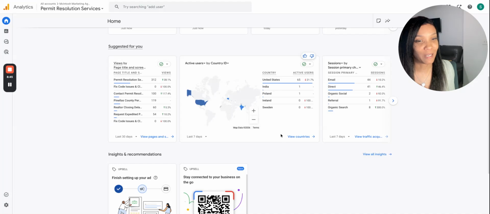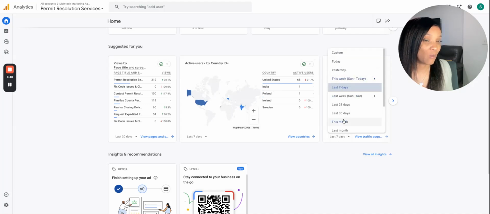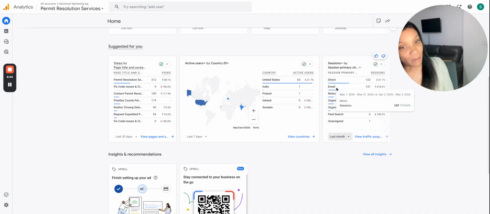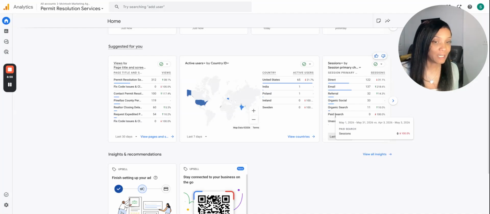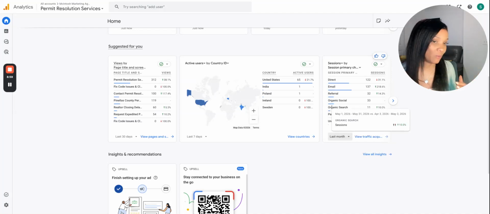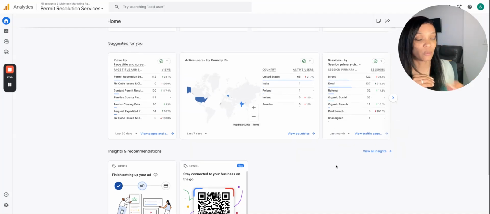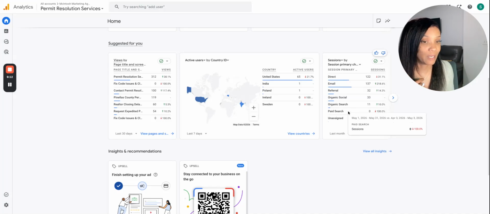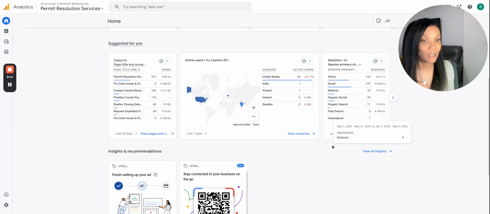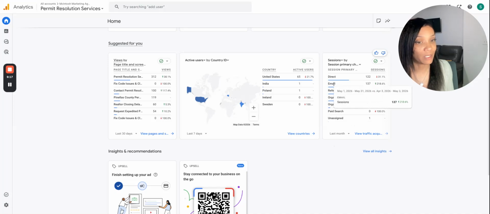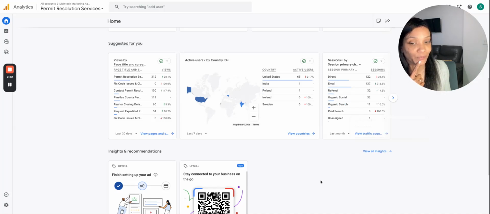It's also going to give you a breakdown by country and then a breakdown by how people are finding the website. So is it that they're finding the website through email marketing? Is it that they're finding it through paid? Are they finding it through organic? How are they finding the website? You want to look at this when you're trying to determine which one of the marketing efforts are working. Now, again, this client is doing 0 paid, but if they were, that paid would show up and we'd be able to see how that's comparing to organic. Right now, they've got, it looks like, some social media going on. They've definitely got some email marketing that seems to be performing pretty well, and they've got some direct traffic coming in as well. Okay.